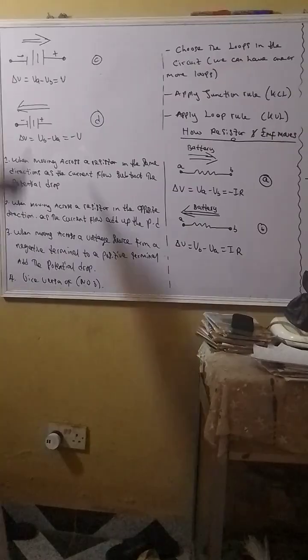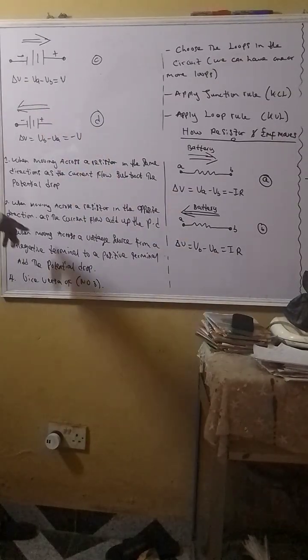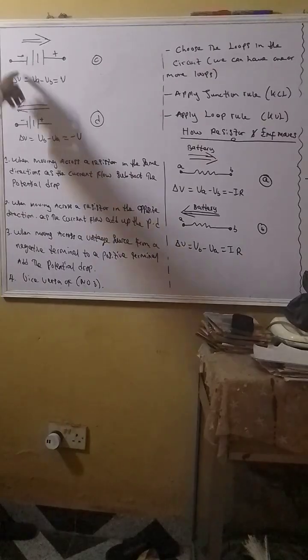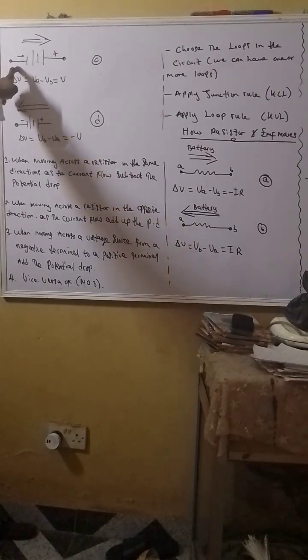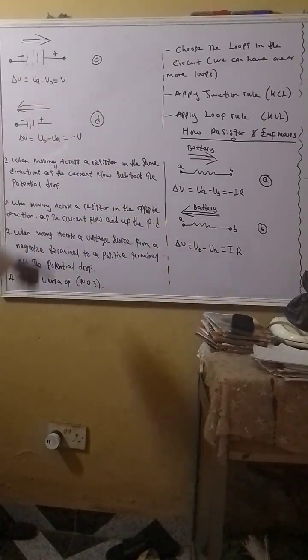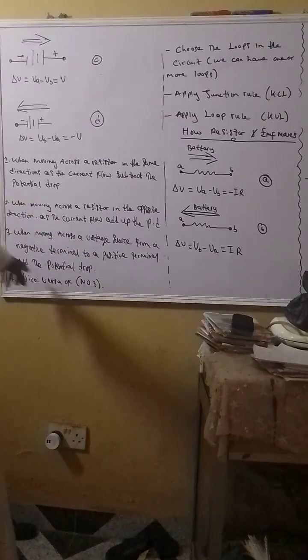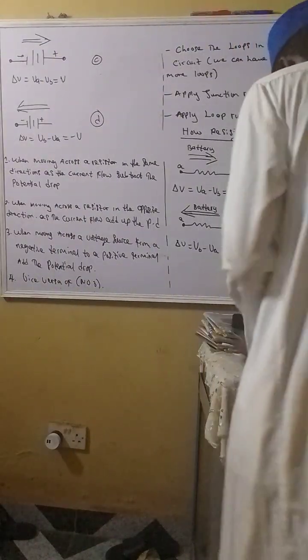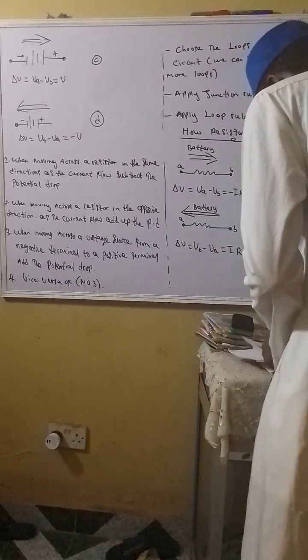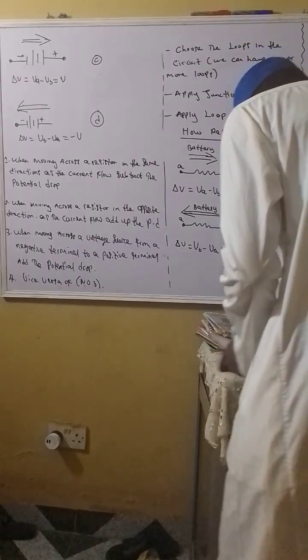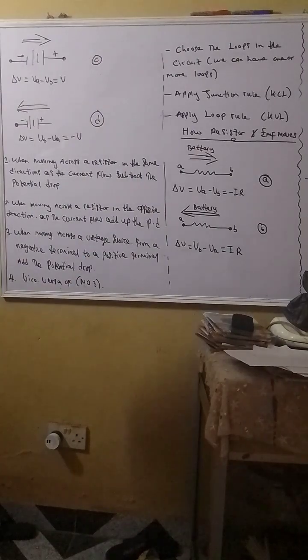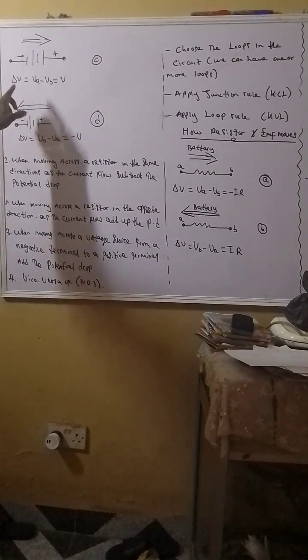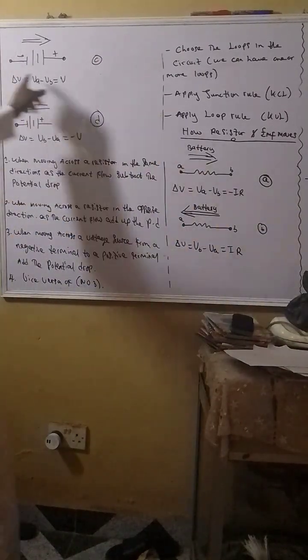Now at this point, we are dealing with what we call a voltage source. So when you are moving across a voltage source from a point A, which is the negative terminal, when I'm moving from a negative terminal to a positive terminal, you get what I'm saying? I want to try to show you guys something.